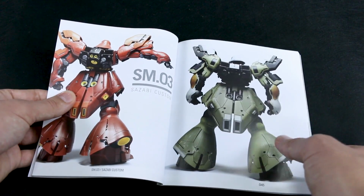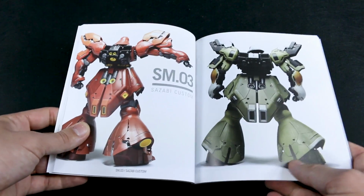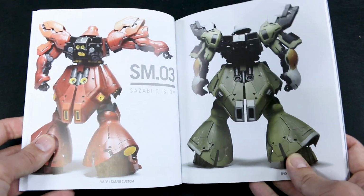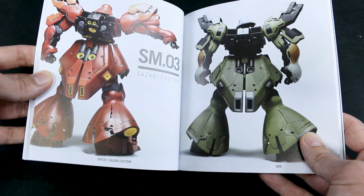If you guys are into weathering or you want to get into weathering, it looks like this is going to be a really, really good buy. I think this sells for $20 too, so it's quite cheap as well. That's quite reasonable for a book, and especially, like I said, there's very few books available on the subject in English, so it's a really good buy, I think.